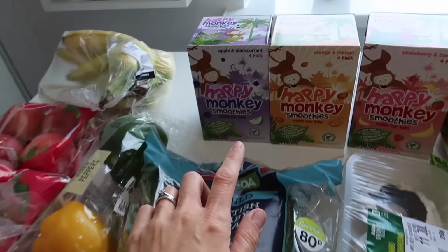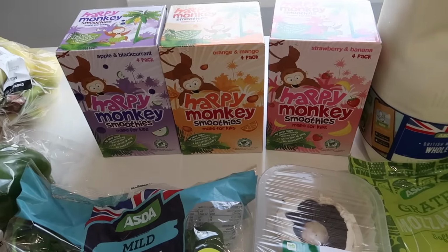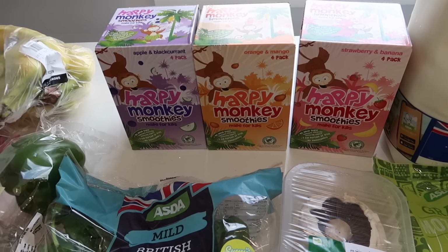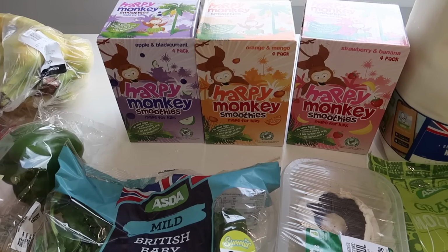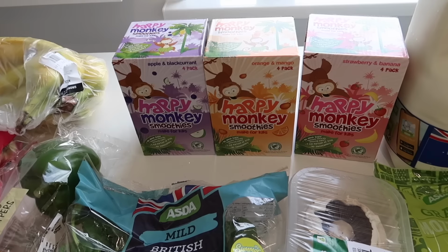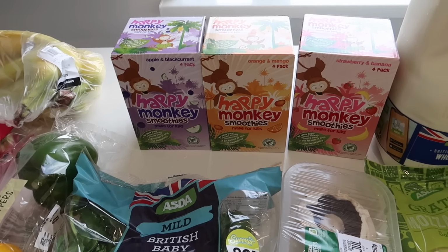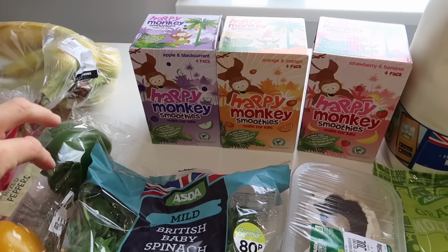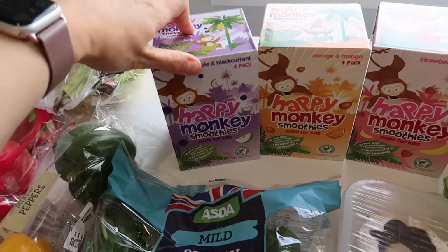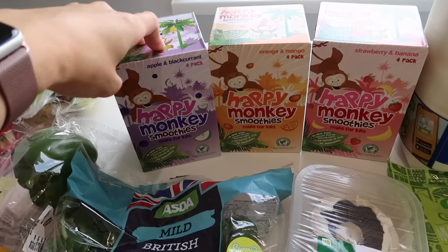At the back here, we've got some Asda own version of kids smoothies. Now I give the children these little pouch smoothies on the weekend for breakfast. Even though we're still in lockdown and my children still aren't back to school, I try and differentiate the weekdays and the weekends. So on a school night, they still have a normal bedtime and a basic breakfast of fruit and cereal. And on the weekends, we have a more flamboyant breakfast. So they have maybe some pain au chocolat or some smoothies and things, as well as their fruit and cereal. Sort of just a more leisurely breakfast.